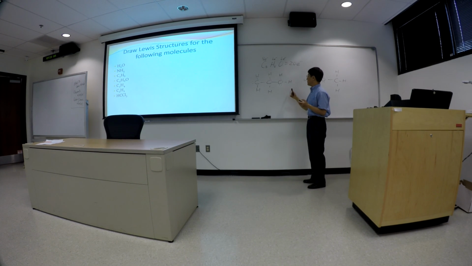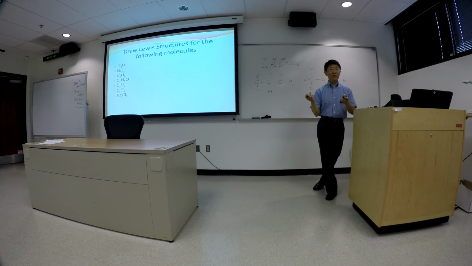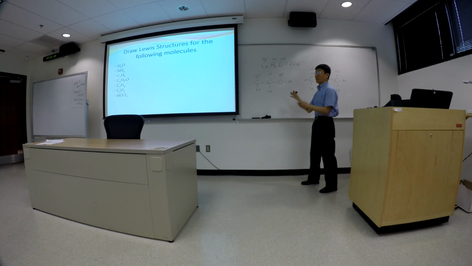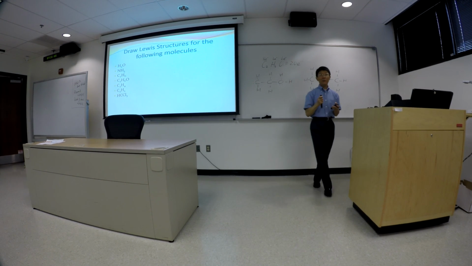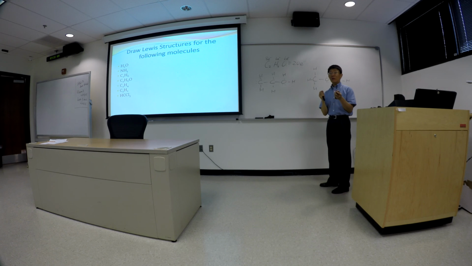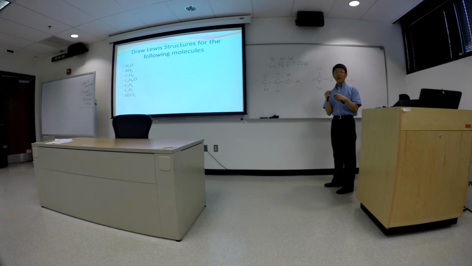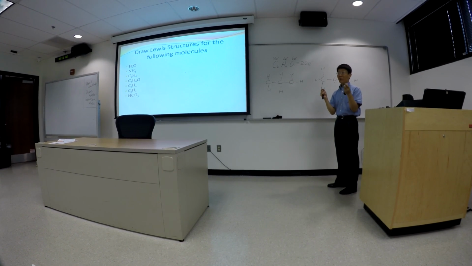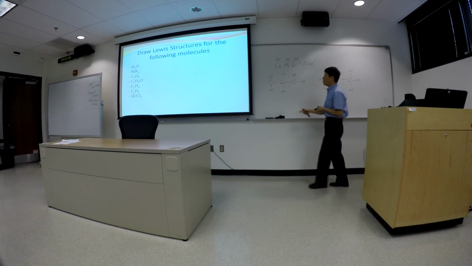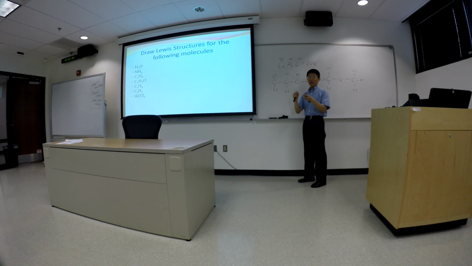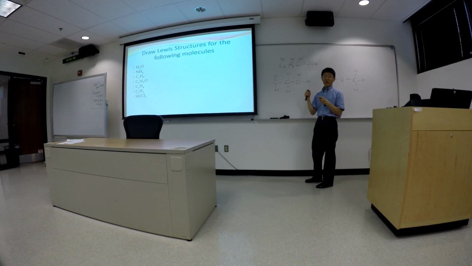Well, in this case, 2, 4, 6, 8, that's still a viable Lewis structure in the sense that each atom is happy with 8 electrons. Very good question. Now why does hydrogen have to be on here? Well, the thing here is that with the central atoms, you only distribute the electrons to the central atom after you finish distributing all the electrons to the terminal atoms. That's one of the guidelines here. So you don't want to have a central atom with a lone pair if you have hydrogens around.